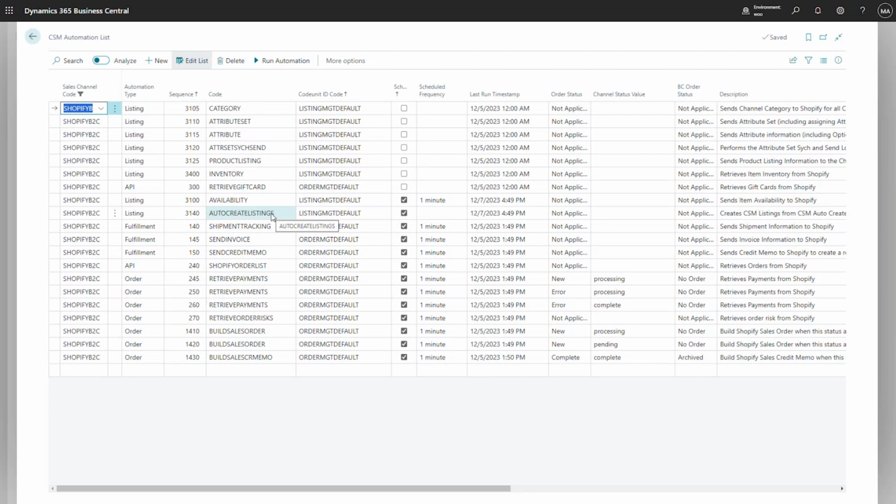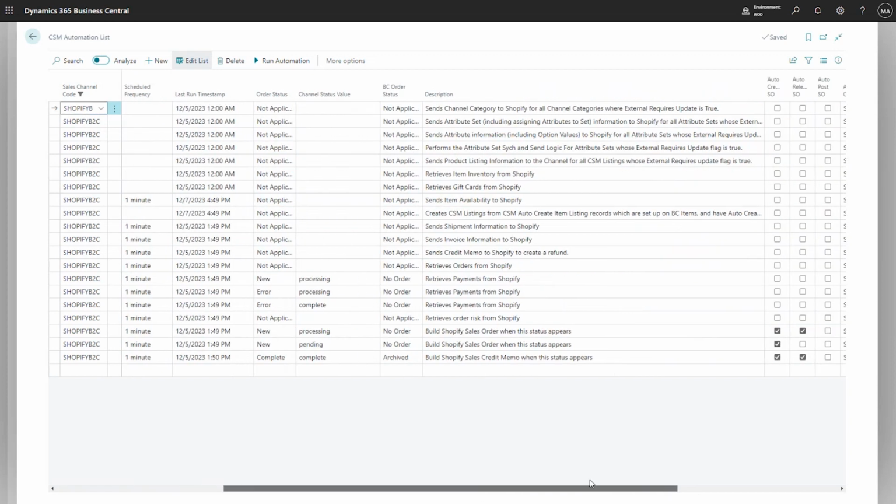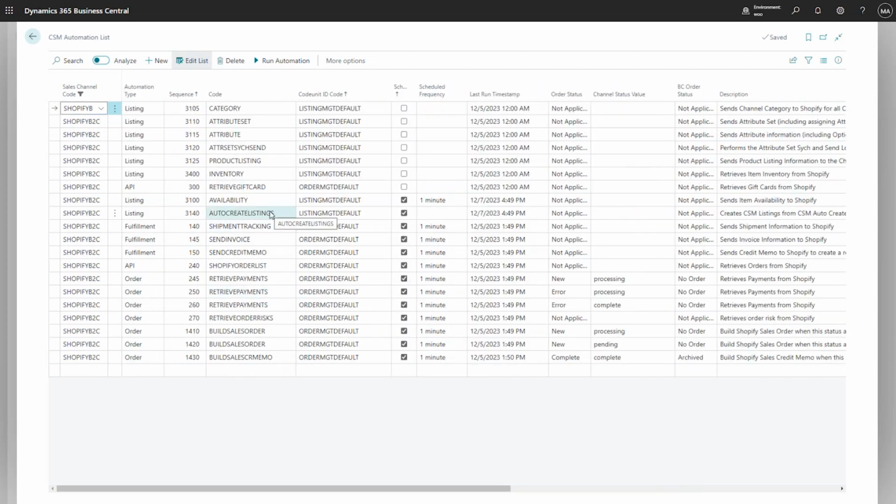So depending on when you are watching this video and what channel you're working with, this may be in there for you automatically. If not, you'll have to manually set this automation up. We will have the steps to do that in the product documentation for the relevant channels. It's really not that difficult. You're basically just going to set up this code as it exists, some of these other settings, and you'll be good to go. So there's nothing really to worry about. It's just one extra step depending on what channel you're working with.